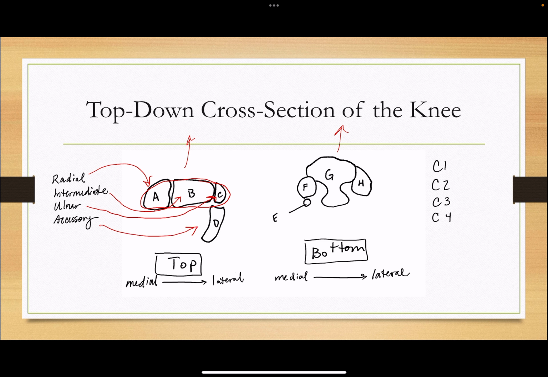Then on the bottom layer, now we're a little bit farther away from the body, so now we're getting into the numbered bones. The first one, E, is that first carpal bone. It's often fused to the next bone, F, which is, oh man, I'm just going to start writing these over here. That's C2, the second carpal bone. And then moving laterally as we go, we have G is C3, and then H is C4, and that's it. That is the knee.